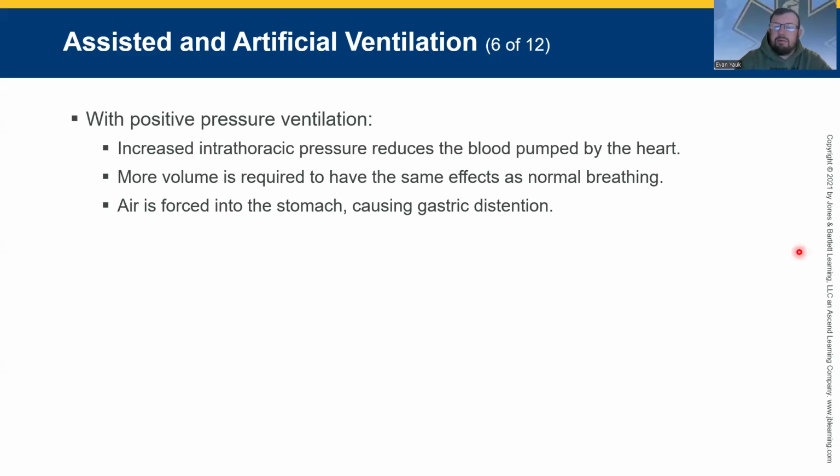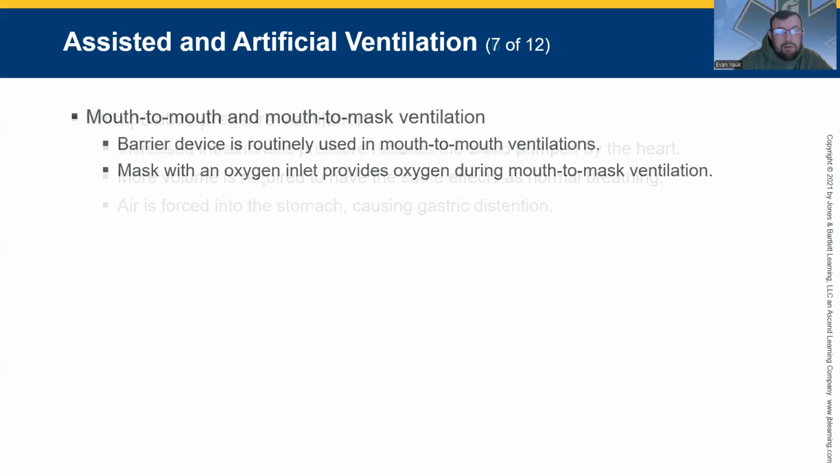So as we're breathing for them, we also need to glance every once in a while at their stomach. Make sure we're not blowing up that stomach. If we are, do not push on it. When we get gastric distension, we are going to get vomit. They are going to throw up. So have suction ready and be prepared for that.